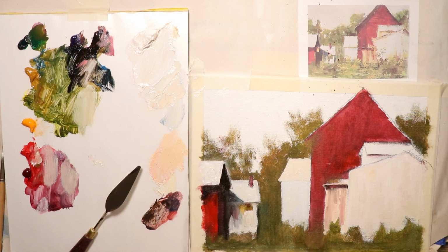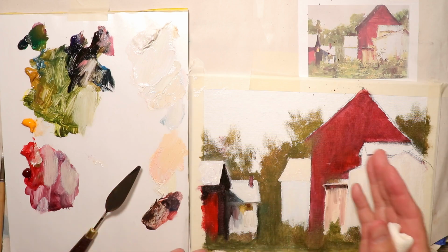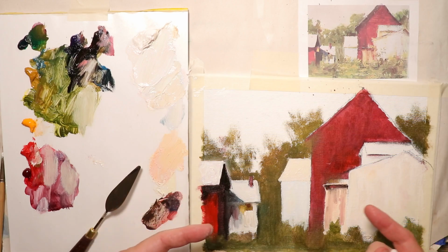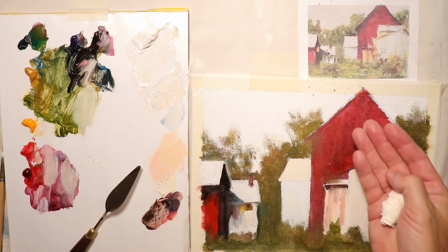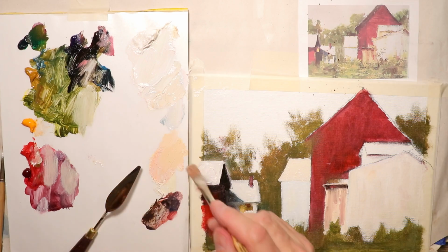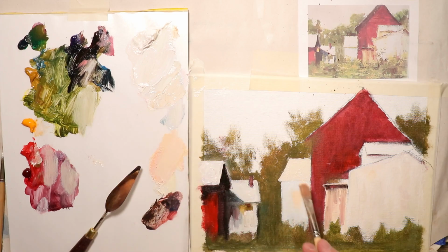Let's come back. We're having a great fun time here. Look at this. We've blocked in most of our thick overpainting now. We're doing our second coverage of our oil paint, our paint coat over the top of our first thinner paint coats that we put on earlier in this painting. So now you're kind of seeing how everything is getting a little better, coming together a little more.